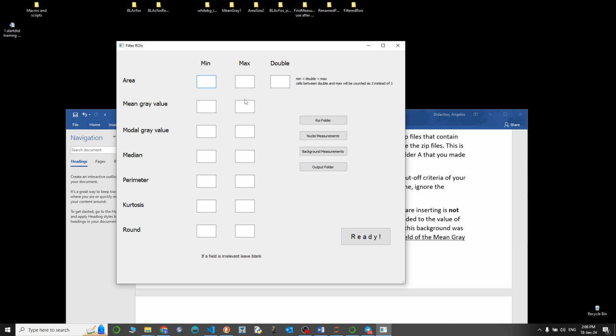This whole step entails that you have already done some qualitative assessment of what is the area that is acceptable for you. So you're having a look at your images, and if you have two large objects that are erroneously predicted as regions of interest, then you can measure this area and you can say, you know what, if it's that big, probably it's not a neuron anymore, so take it out.